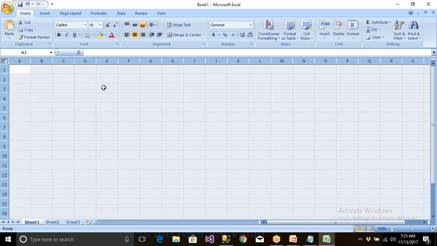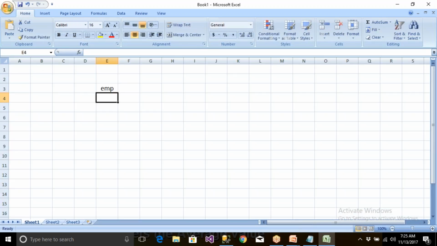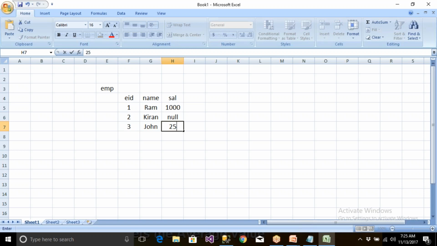I have an employee table with employee ID, employee name, employee salary. I have employee ID 1, Ram, 1000; 2, Kiran, null; and 3, John, 2500. This is my data.